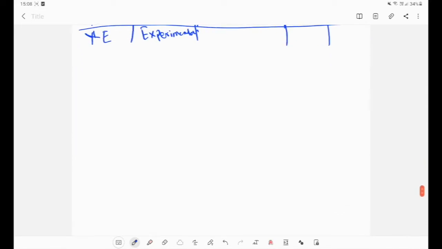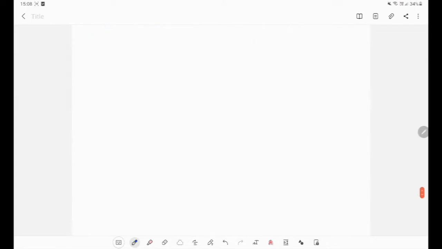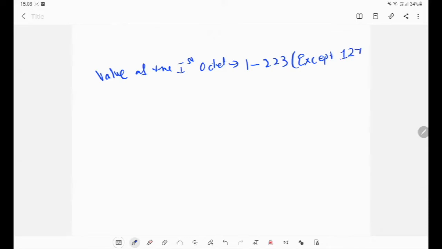So we can say the value of every octet is fixed. The value of the first octet will always be between 1 to 223 except 127. We will not have 127 in the first octet. The value of the second, third and fourth octets will always be between 0 to 255.